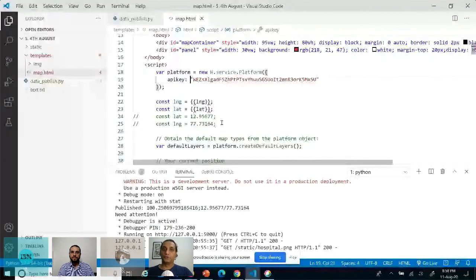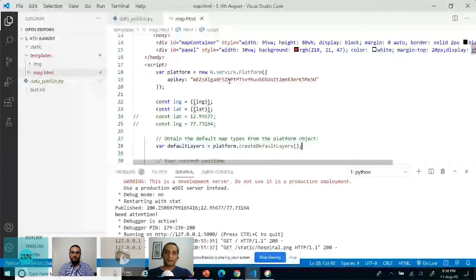So this is what you have to do in the code, where it is mentioned JS underscore API key. You have to replace it with this value. After that, we are acquiring the latitude and longitude from the Python code. That is what we are sending. And this latitude and longitude is constant from the Python code, although you should change it using your GPS sensor.